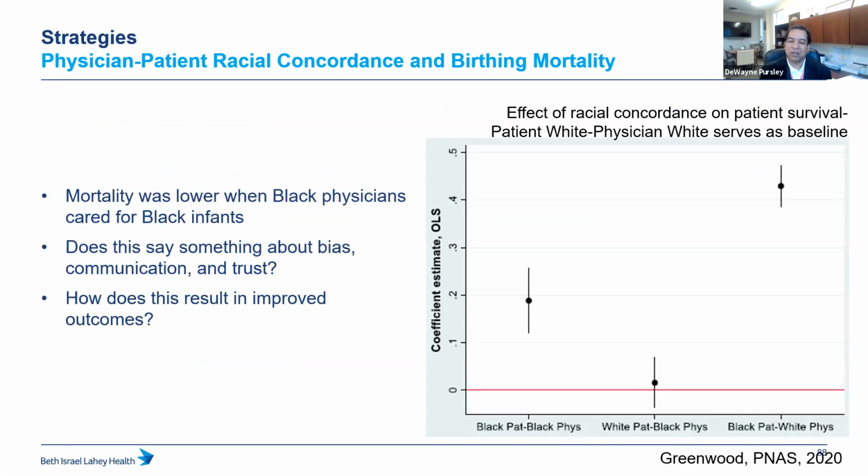Next slide, please. So could the factors relating to families in part account for the findings in this study here? You saw this earlier in Wanda Barfield's study. Most of this work is focused on outpatient adult care, and it emphasizes the benefits of patient-physician concordance on clinical care outcomes for underrepresented minorities. And the argument is that it can ameliorate biases, improve communication, and increase trust. In this study, they examined a couple million hospital births in Florida over a 24-year period and found that newborn physician racial concordance was associated with a significant survival advantage for Black infants. The results also suggested that these benefits were manifest during the more challenging births and in hospitals that deliver more Black babies. Really interesting results that need further exploration.